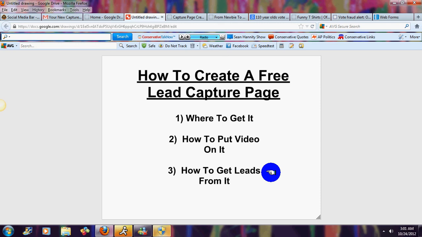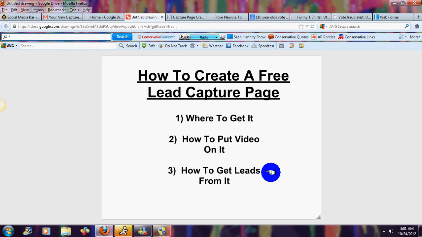There's a number of reasons why you would need this. If you're doing any Craigslist marketing and you're specific with Empower, Craigslist has kind of waged war on Empower. They just had a lot of links, so what you have to do is kind of do an end around. There's a ton of different ways. I don't want to go too much into what you can need a lead capture page for. There's whatever you end up marketing.